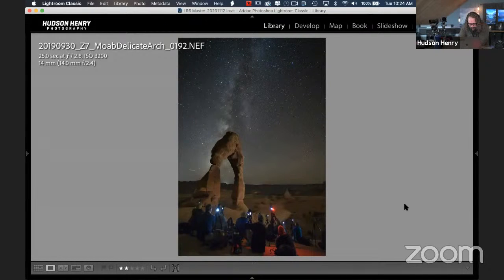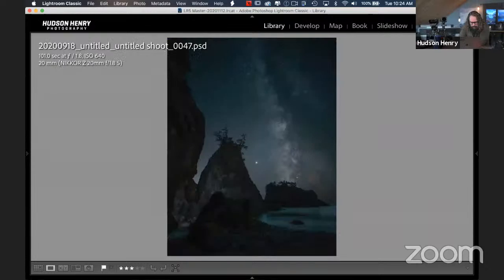DC and Jason were there on a beautiful night up at Delicate Arts shooting the Milky Way. And I think this one's just reminding me that camera support is so critical if you're doing long exposures. You've got to be locked down, rock solid. I think that's the foundational piece, knowing what camera settings to use. Filtration's important, but that tripod and head are just critical. If you don't have a rock solid tripod and head, you're not going to get a good long exposure.